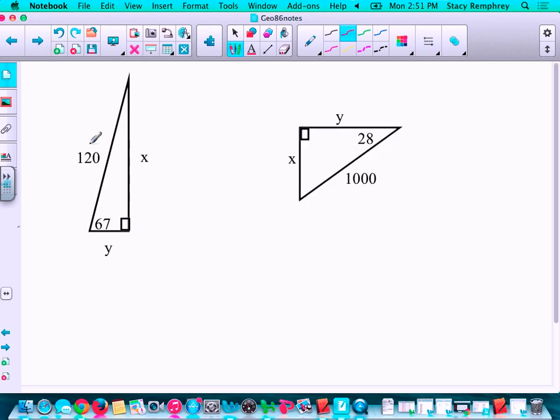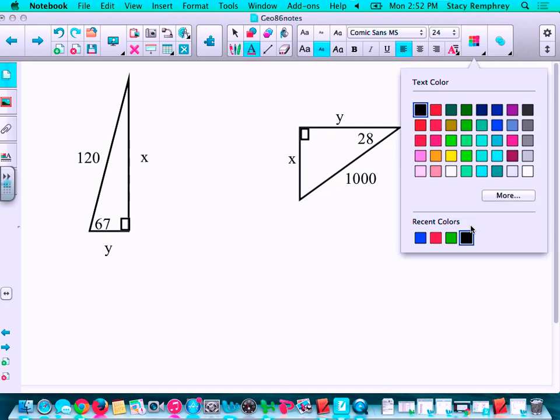So when I move to the next slide, when we get to this triangle, remember all the tools in your toolbox for a right triangle. We have Pythagorean theorem, we have special right triangles, and now we have trigonometry. So when I go to this and I need missing sides, I might think first to look at Pythagorean theorem. Pythagorean theorem is good, but I don't have two sides, so I can't do it right now. And I don't have a special right triangle because 67 isn't a special right triangle. So instead, I'm going to use trig. That's my next option.